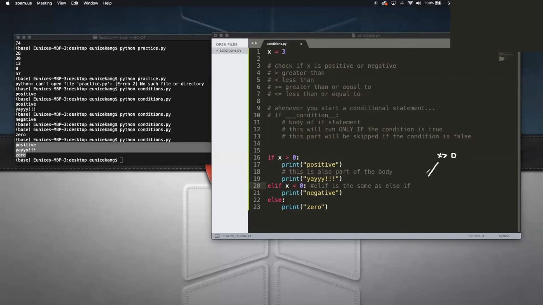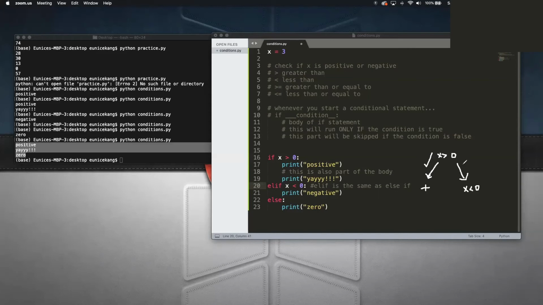If it is, so yes, I'm going to put a check mark for yes because I can't write right now. If it is, then we know it's positive. Else if, meaning the paths diverge and they should not come back together, we check if x is less than 0.